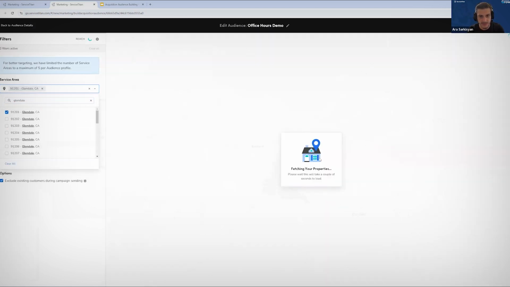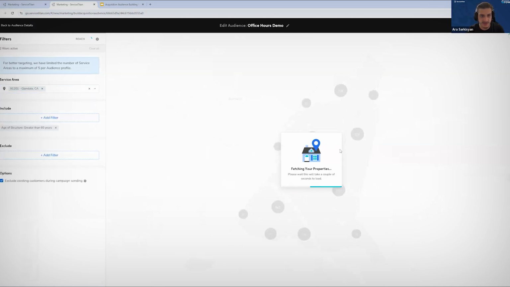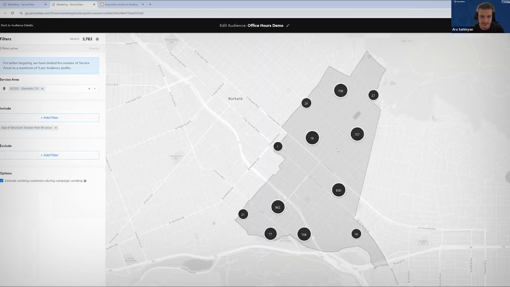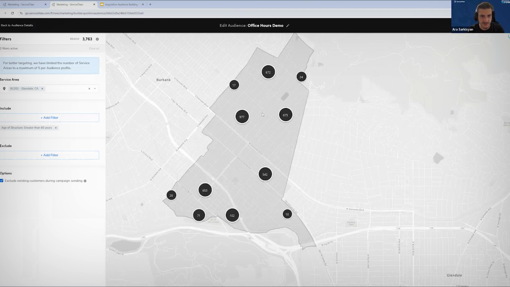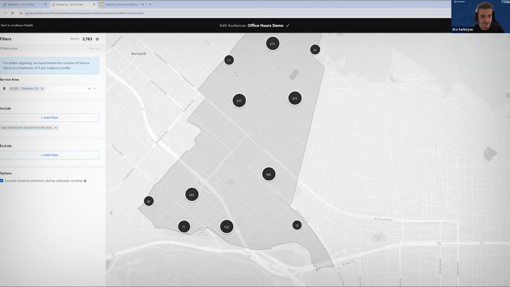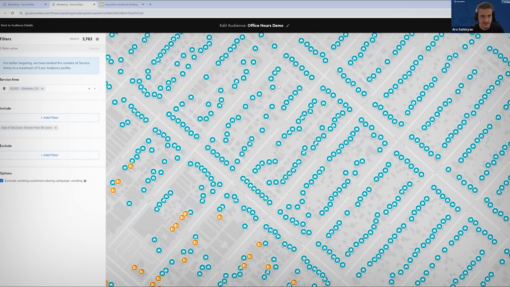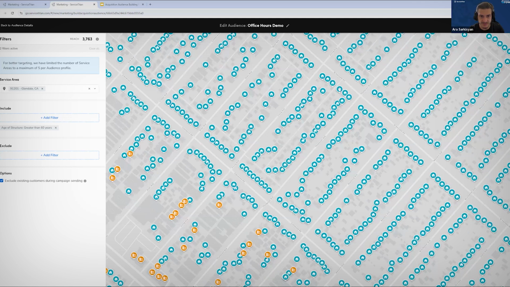And if we take a look at the map, you'll notice when we apply a zip code, it'll go ahead and pull all the properties within it for us. And we can drill in and zoom in and take a look at all the individual properties and click in on them just to understand what they entail.